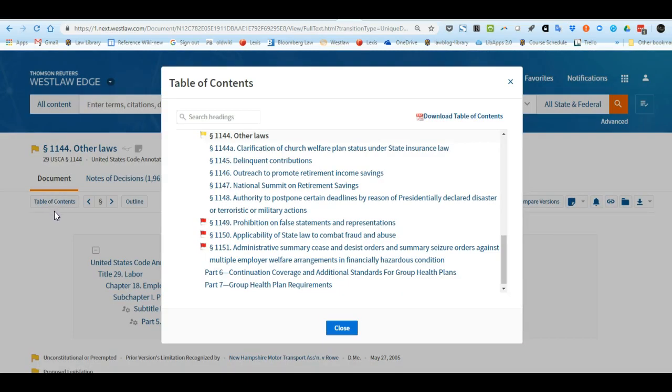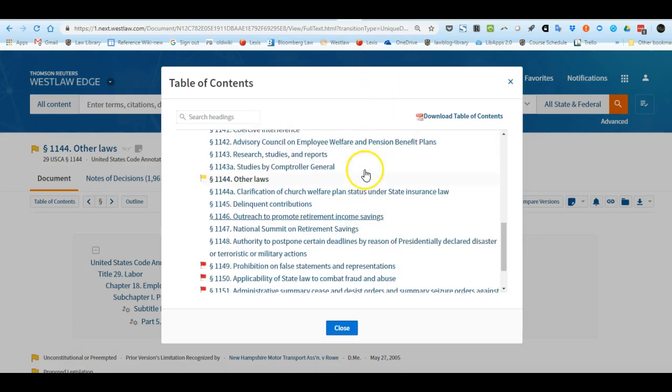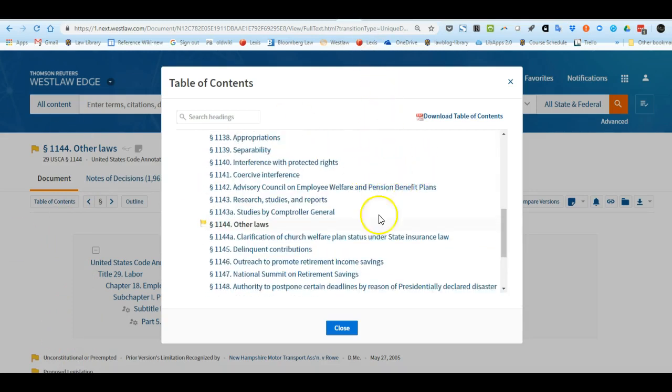Or you may do a keyword search and get to a section that's in the right general subject area, but isn't exactly what you want. If you go to the table of contents, because it's codified, because it's arranged by subject, you can see what other sections are close that are on a similar or same subject.